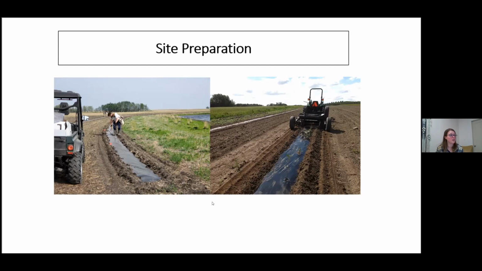In our examples here, they've prepared the soil by rototilling, and then they've installed a biodegradable mulch that they're planting into. They're installing the mulch over top of the seedlings and then cutting that mulch after to let the seedlings poke through. In this example, they're planting with their shovel right into the mulch.